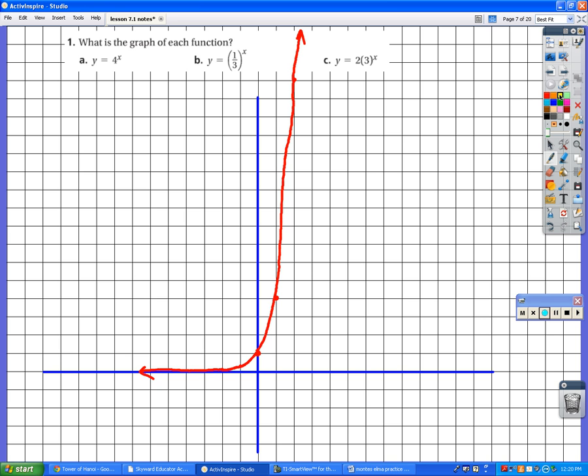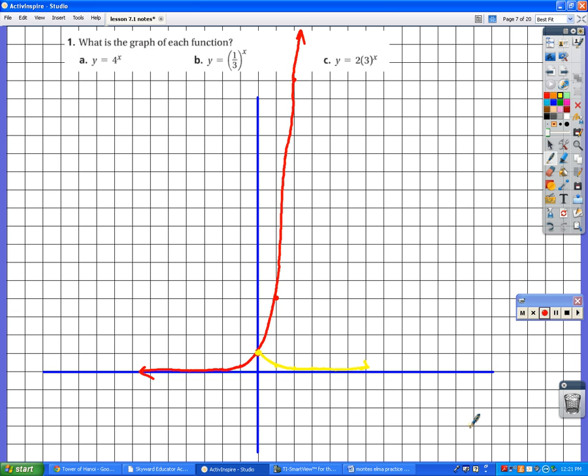Give me some points on y equals 1/3 to the x. Okay, once again 0 and 1, because 1/3 to the 0 power is also 1. What's another point? 1 and 1/3, good. And so that is why Riley said it's going to go the other way, because now when I raise 1/3 to positive powers, it gets smaller and smaller. What's 1/3 squared? 1/9. So now that's way down here. And then 1/27. So now on this side, it's getting closer and closer to the x-axis.